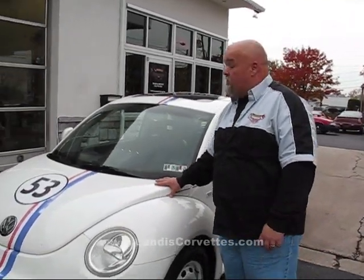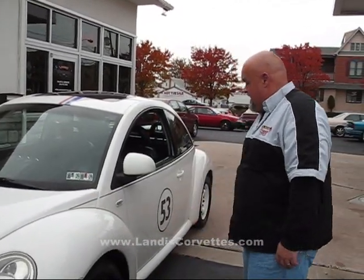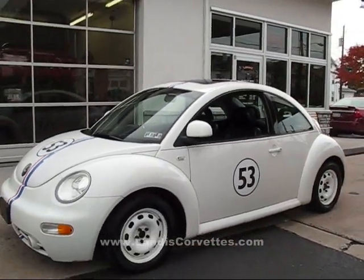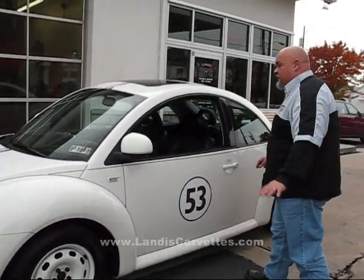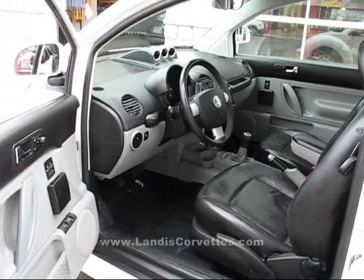What I want to show you here is a kind of a unique little car. It's a 2000 Volkswagen Beetle — actually a Kirby Tribune car for the love folk. It's a 2000 Volkswagen, 5-speed, 2.0 liter. It has 77,000 miles on it and is in very, very good condition.